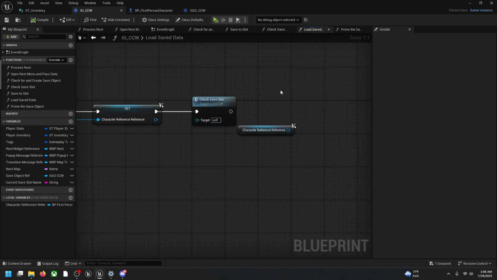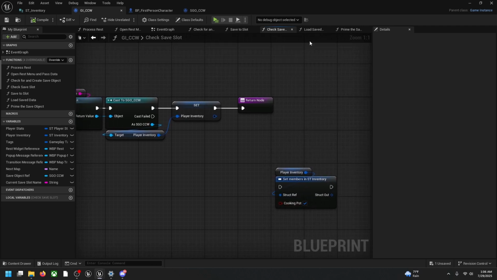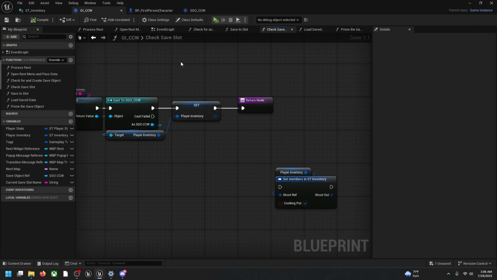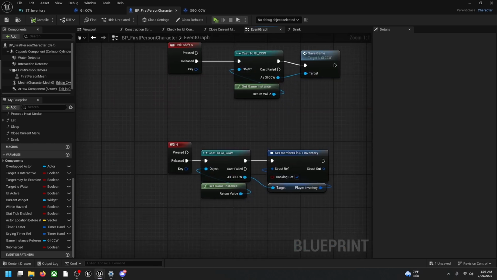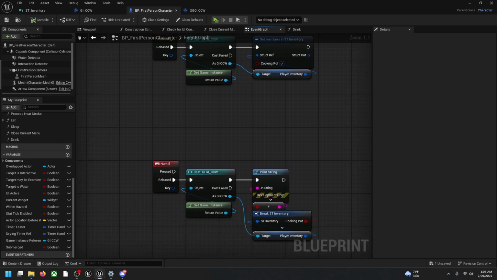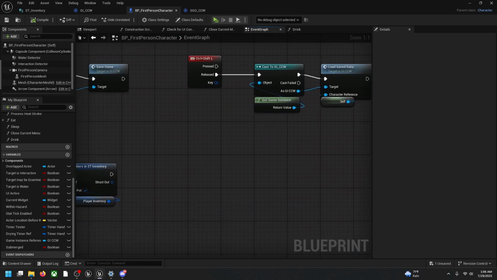Okay, so after it saves, or after it loads, it's already set the inventory. I think. Yes. So we should be able to then check it.